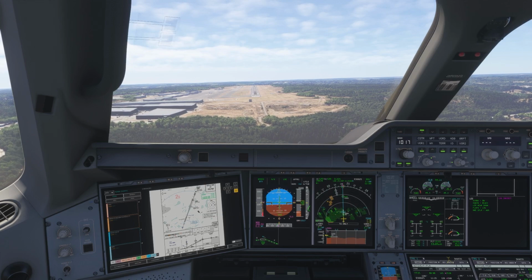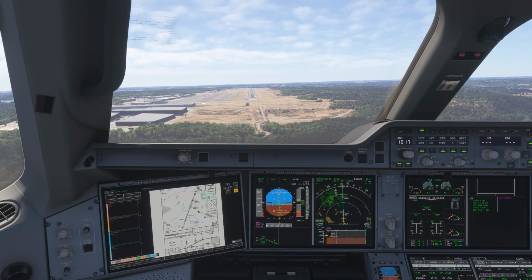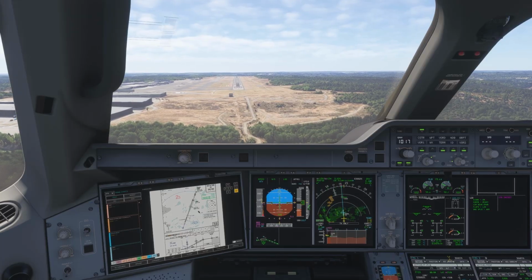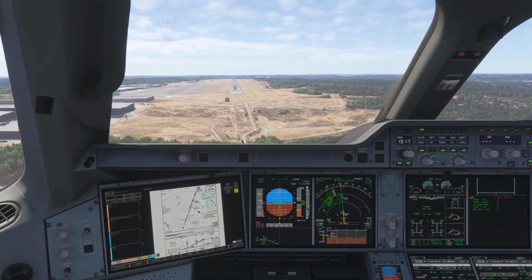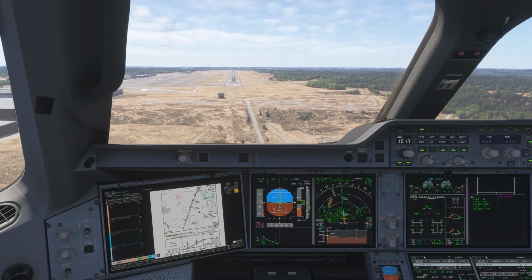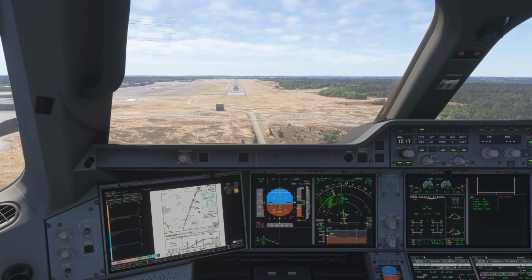500. And again, we do have some wind. 500. 400. So do keep that in mind. 300.